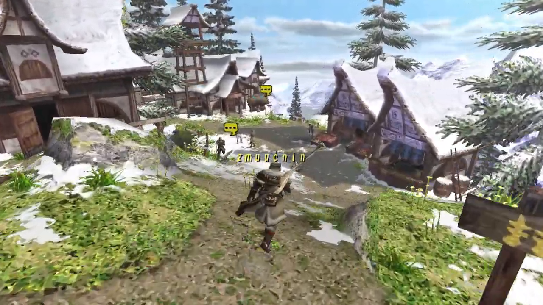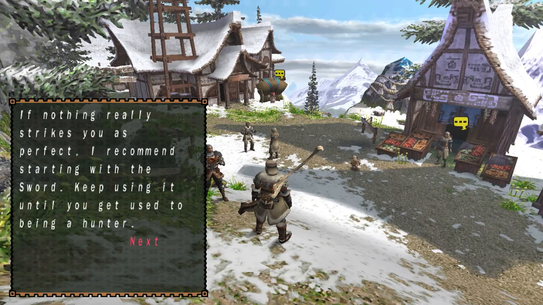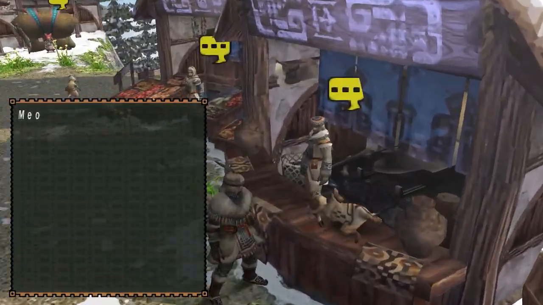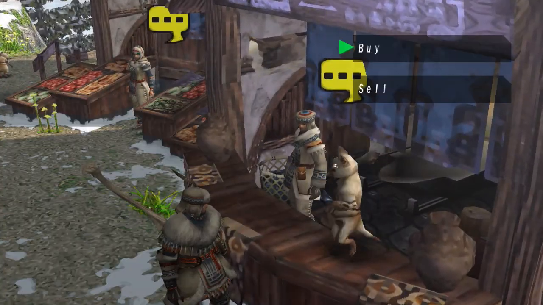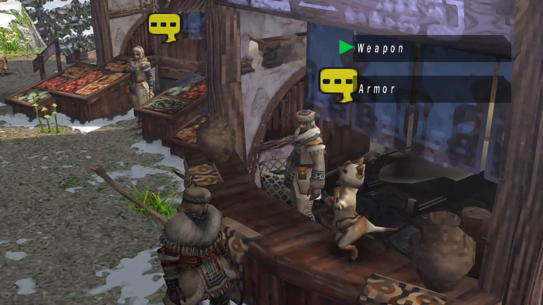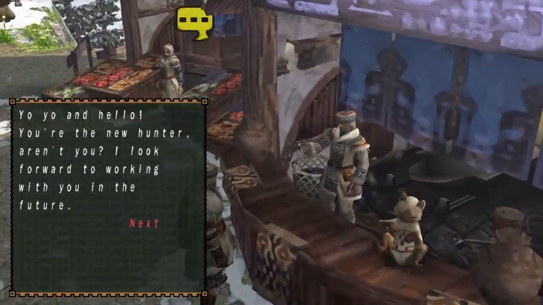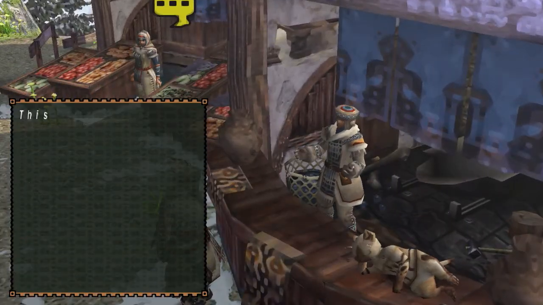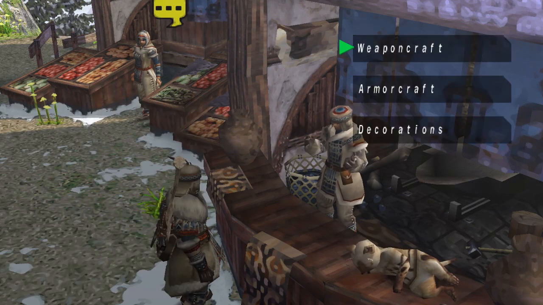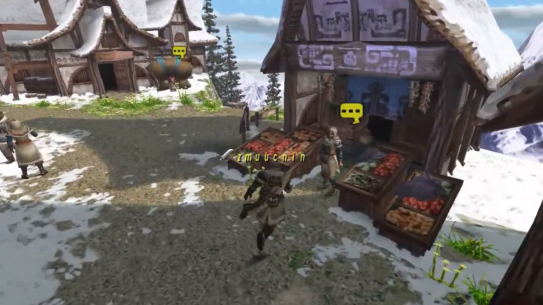Down here is Poker Farm, which I can't enter yet. He just basically talks about the Wyvern. Here, at this vendor, I can buy different stuff and armor, but it's kind of useless for every level, really. At this vendor, I can upgrade my current stuff and or create new ones. So I can create new weapons, but I need the materials by going on hunts.